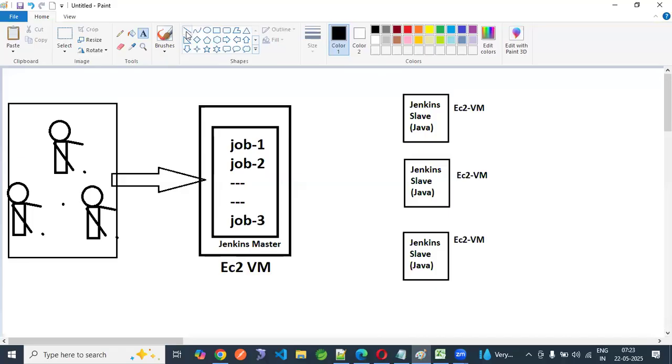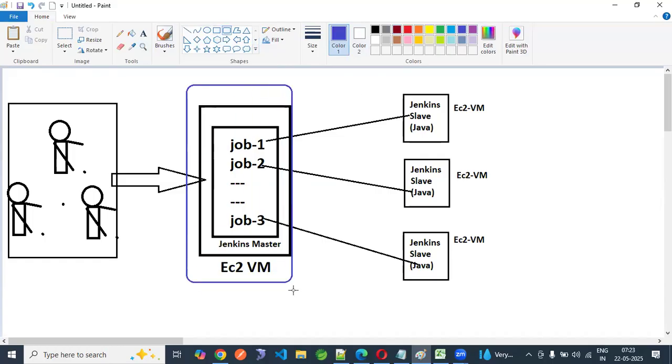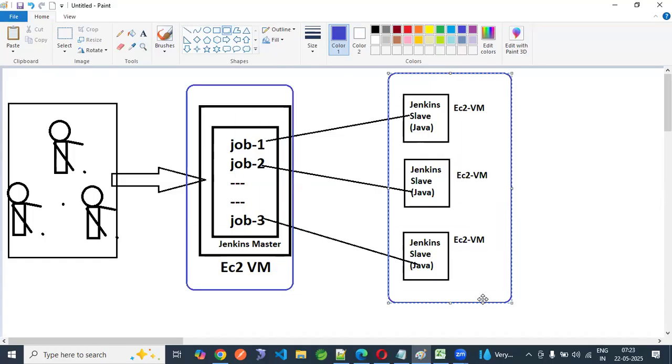Now whatever job is there, the job will be executed in the slave. If the jobs are executed in the slave, the load will be less. So this is our master, and these are our slaves.